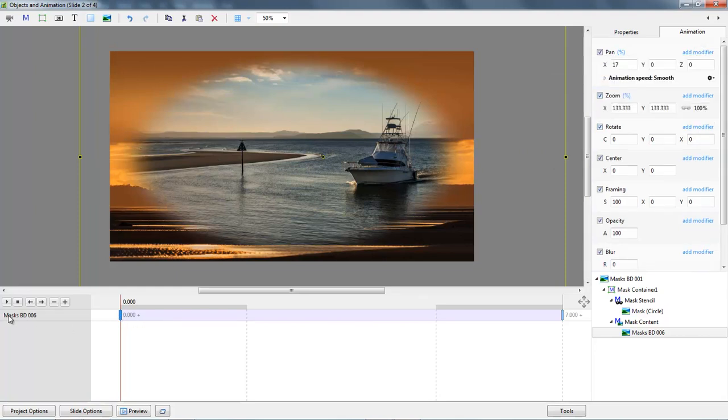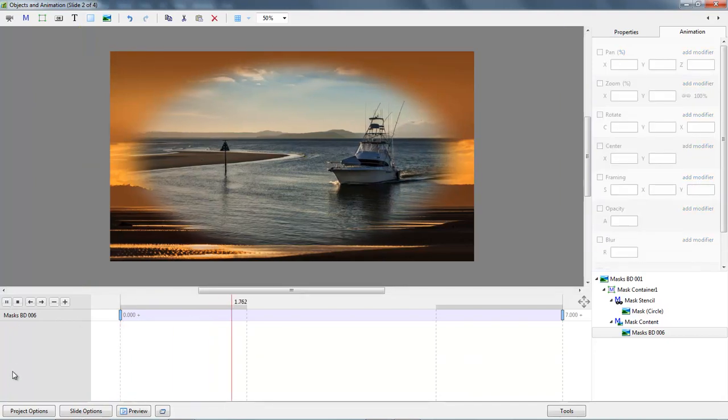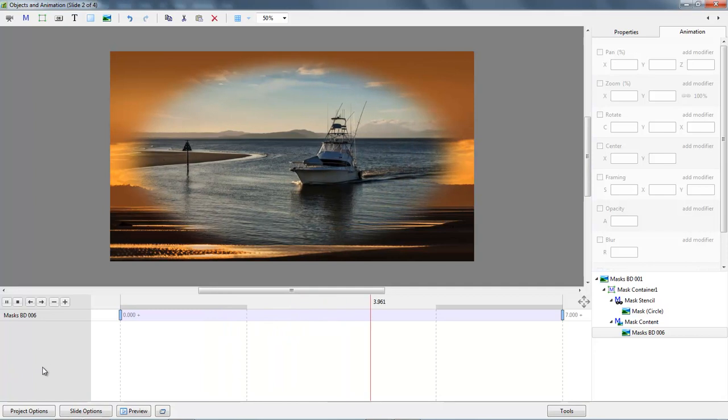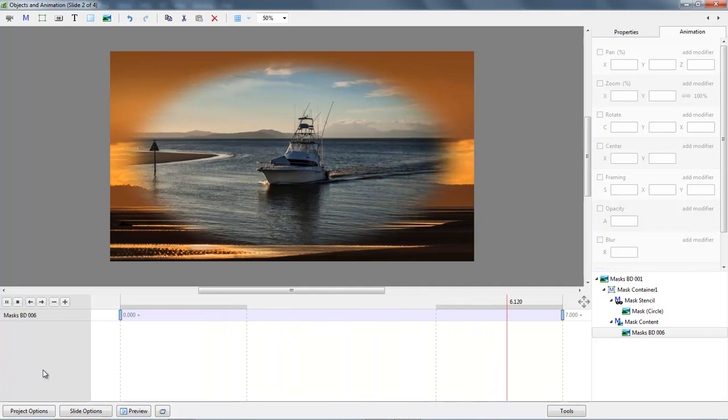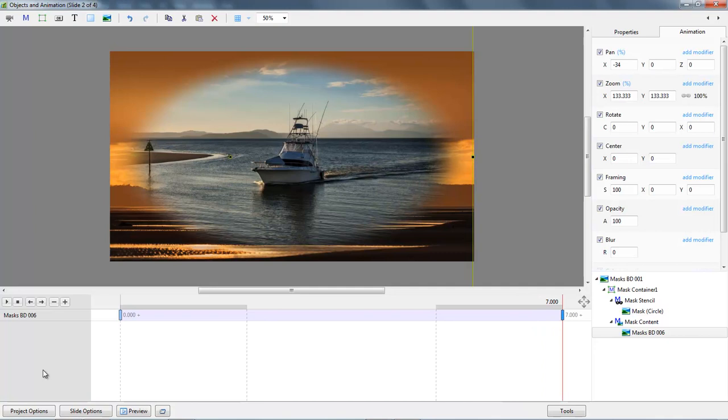And I'll just run it here so you can see what we've got. Let's press play. Maybe a little bit fast here because I haven't got a great deal of space to play with, but we would certainly adjust that, of course, in the other window if we were putting this together in a slideshow with music.